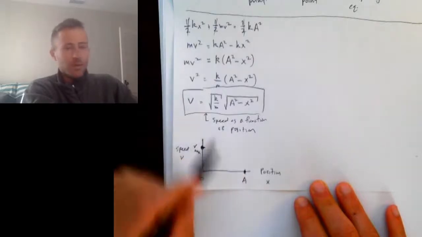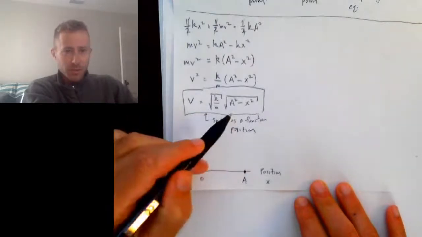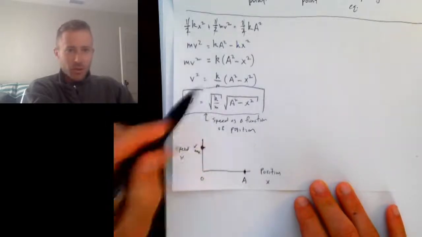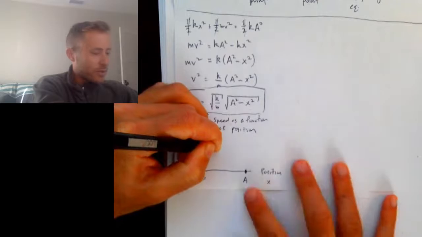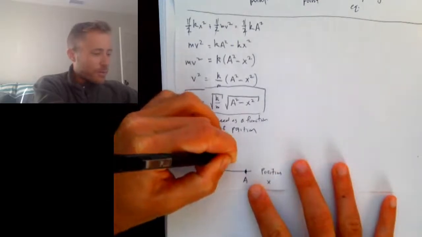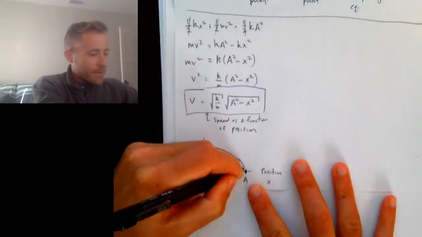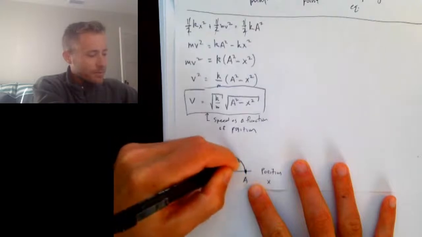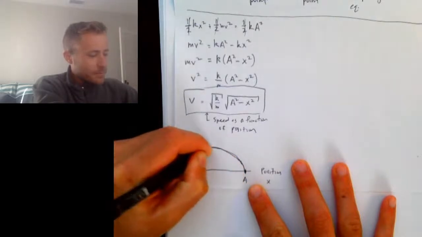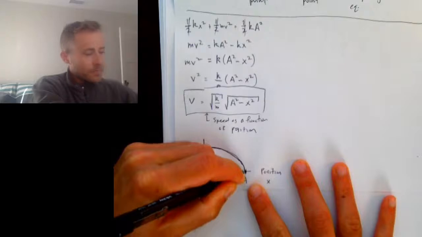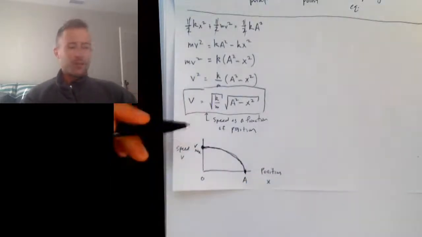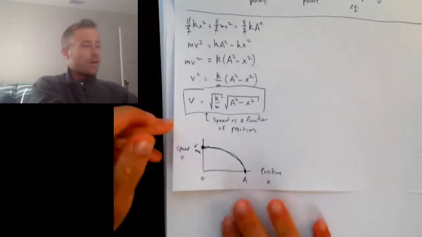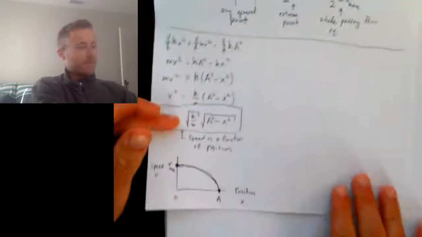It's not in a linear way. It's according to this relationship, which is this is actually the equation of an ellipse. So it kind of looks like part of an oval. Kind of like this. Like so. All right, so that's a nice equation. That's really useful.